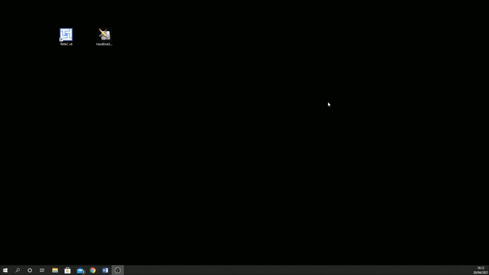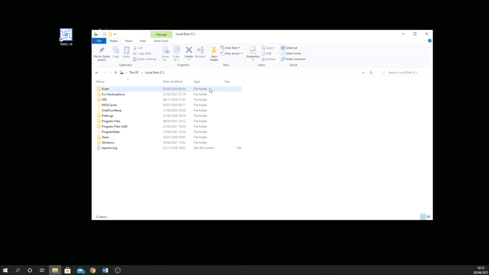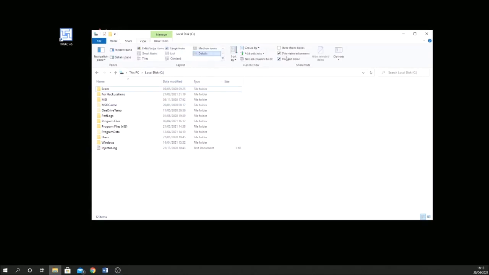However, if you do decide to remove the game, you do need to bear this point in mind, that you need to go into the C drive. So go into my computer or this PC, C drive. You need to make sure that you have your view and hidden items checked so you can see everything on your hard drive.